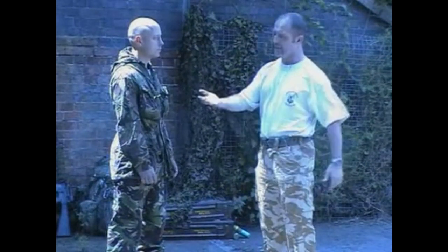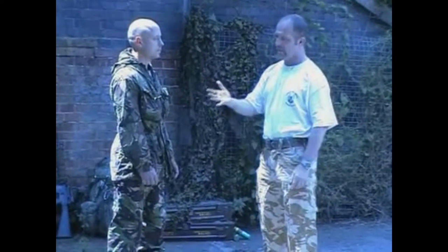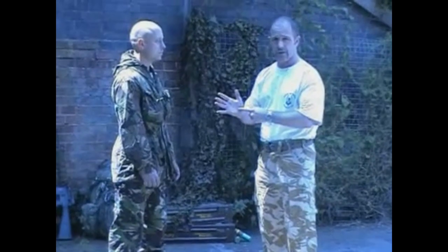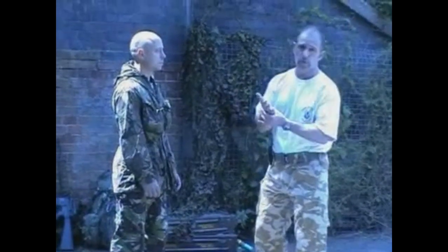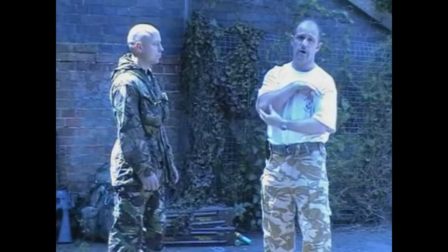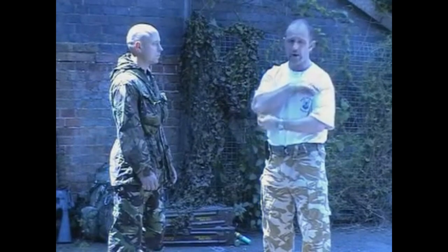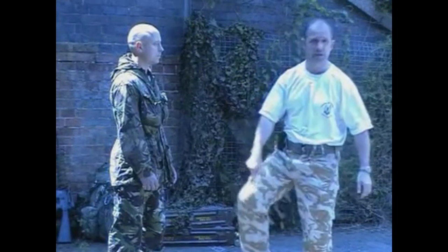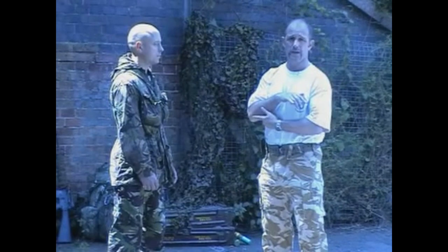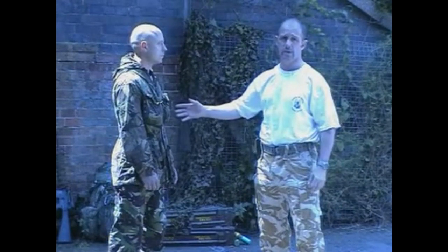So, what have we got with the hand? We've got the thumb, we've got the web of the hand, the heel of the palm, and the edge of the hand. Remember, guys, these are the weapons that you're going to use. We can then move up the arm somewhat, because we've got one of the potentially most lethal weapons you've got in the human body. We can generate more power per square inch than anywhere else. Better than the knee, better than the kicks. That's the elbow technique. Superb close-range technique for doing tremendous amounts of damage to the opponent.